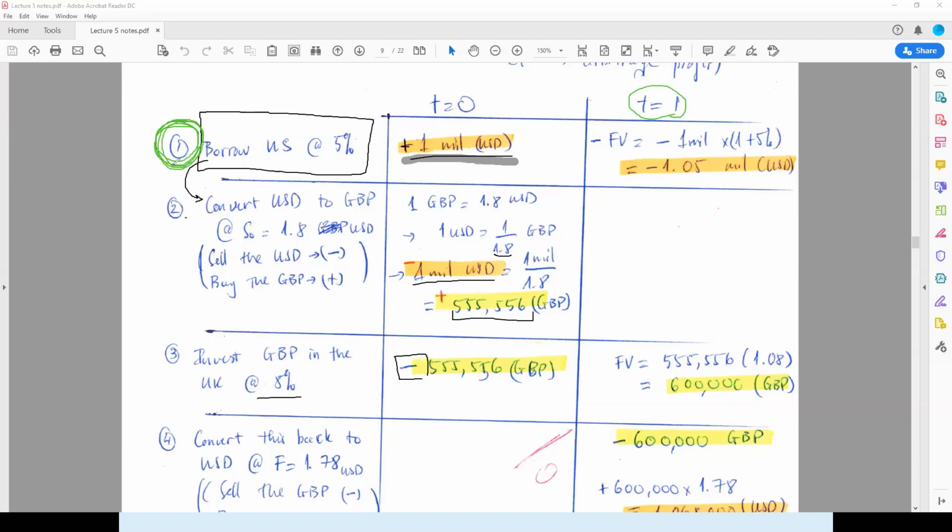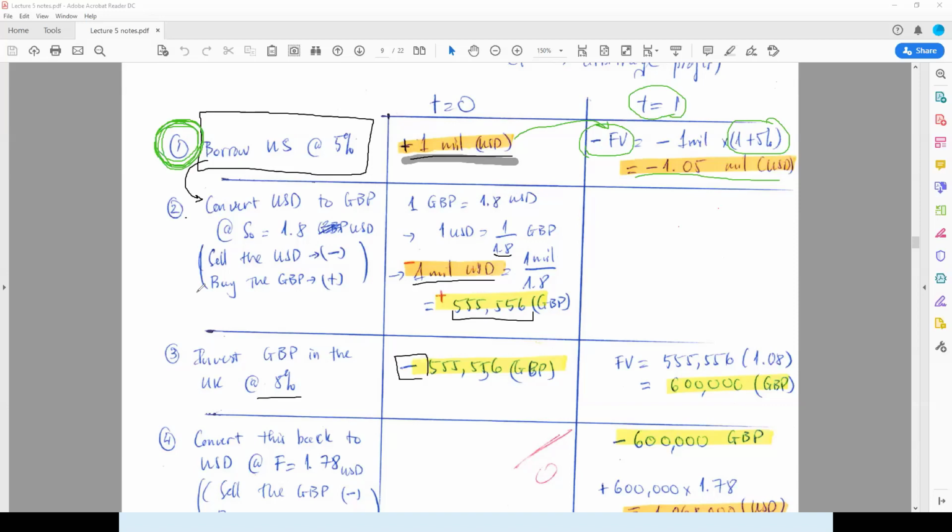So if I borrow it for a year, in 1 year's time, this loan matures and I need to pay back my lenders in the USD. So in this case, how much do I pay back? If I borrow $1 million USD at the start for a year, I will need to pay the future value of this 1 million, okay? At the current interest rate of 5% in the US, this will be equivalent to 1.05 million USD, okay? So in the future, in 1 year's time, I will need to pay this much to my lenders in the US.